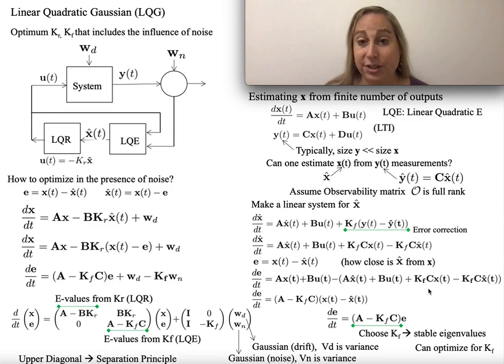And you're thinking, wait a minute, this is good. Because the sort of thing I would want to make sure that this is stable in the original system, for the K sub F, the K sub F I would choose by some optimization parameter is also going to say something else, that the error that I would get in my model will then move towards zero as t goes to infinity, because this, in fact, would have to have negative eigenvalues, has to have stable eigenvalues. So I can choose K sub F and I can optimize K sub F in similar kinds of methods that I use to optimize for K sub R in the linear quadratic regulator case. So this is why you call it linear quadratic estimator, because I'm doing another quadratic metric function to then optimize for K sub F.